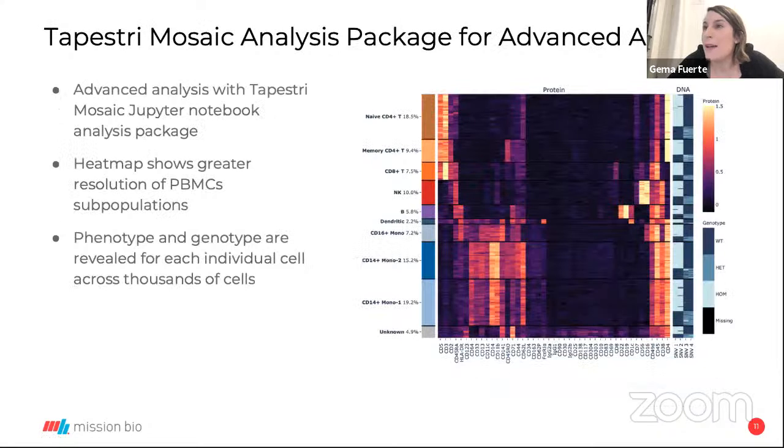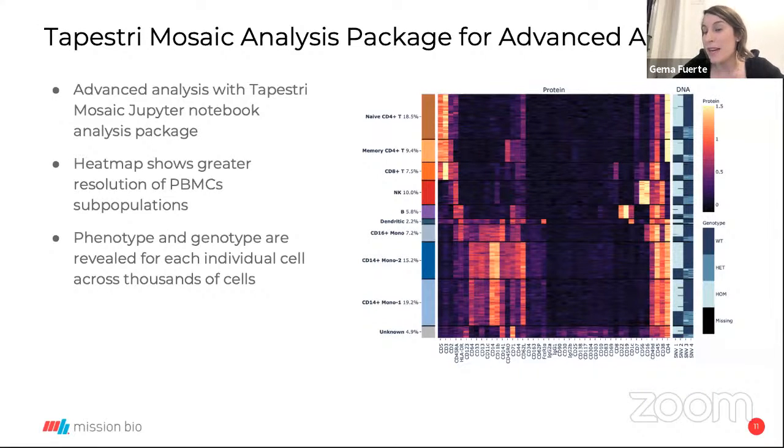Then the second part of the app note highlights Mosaic. As Kelly said, this is perfect for advanced bioinformatic analysis. So here what you can see is a heat map showing the greater resolution of the PBMC subpopulations. As I said, there are 2 donors, PBMCs from 2 different patients, and 45 antibodies at the same time.